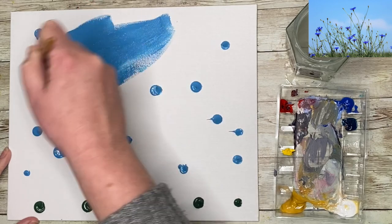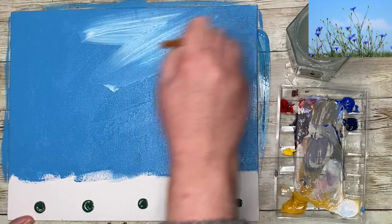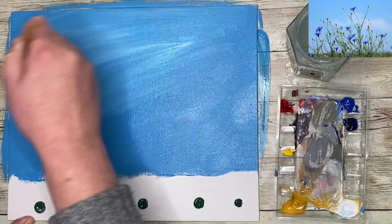So I'm using a flat 1-inch brush and I'm just sort of painting now, just activating this cerulean and just covering the sky area. I'm adding some titanium white now with my flat 1-inch brush and blending it into the wet paint. And it's just sort of blending away here.